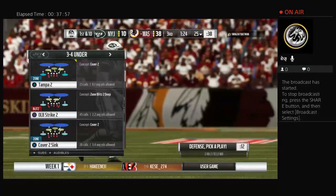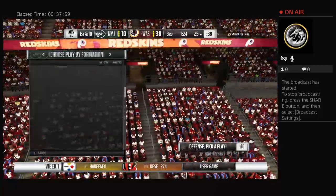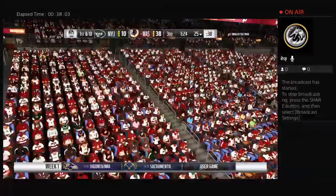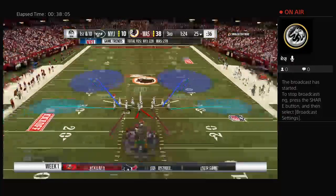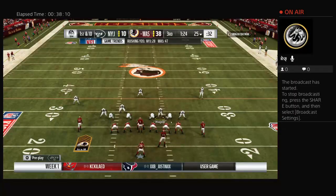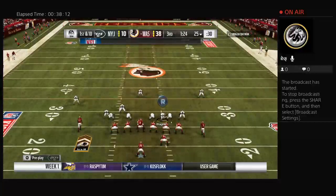The Redskins offense now, they head back onto the field. And last time wasn't pretty. One play and an interception. We'll see if they can do better. I want to see if they want to go ahead and throw the ball again now on this drive after what happened on the last one. Throw it on the first play. Give the quarterback some confidence. See what happens.